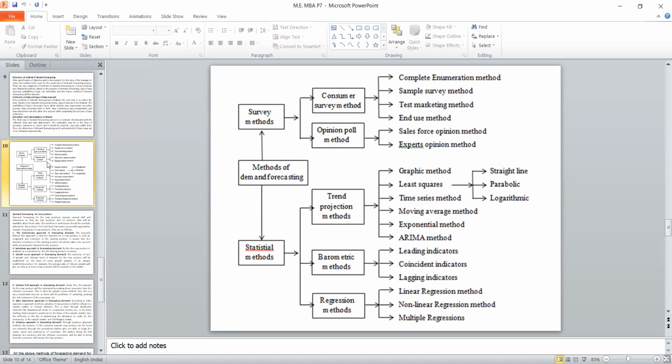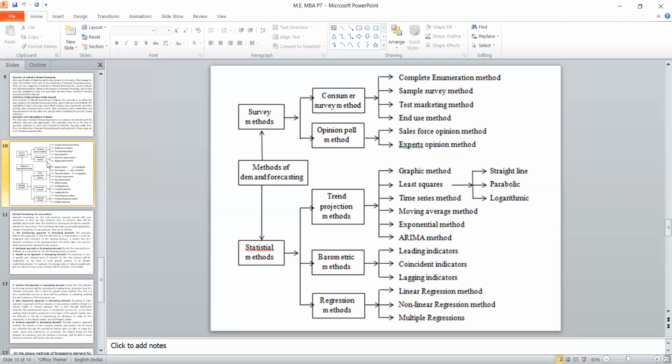Coming to the next part of the survey method, it is the opinion poll method. There are two approaches. We can consult an expert, get advice from him, and project that this much will be the demand, so we go for it. Otherwise, we can ask the representatives, the regional manager or district manager, who represent the consumers, how the market will be, and collect that opinion. The majority wins, and based on that, we go for the production.